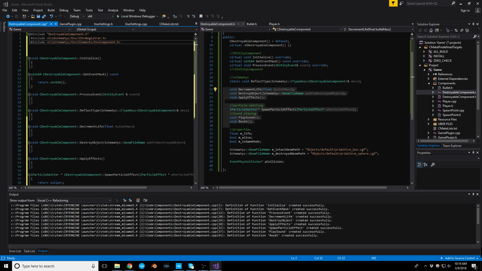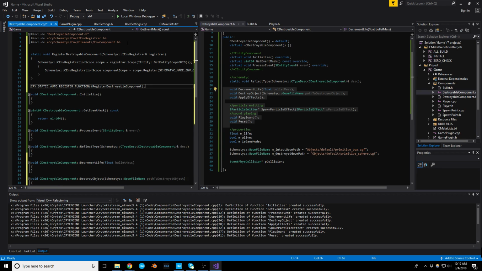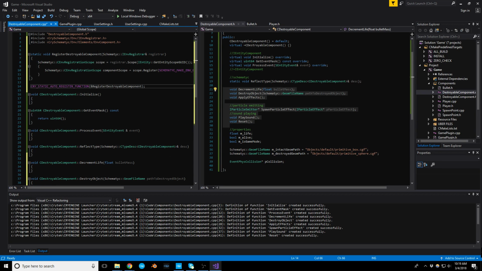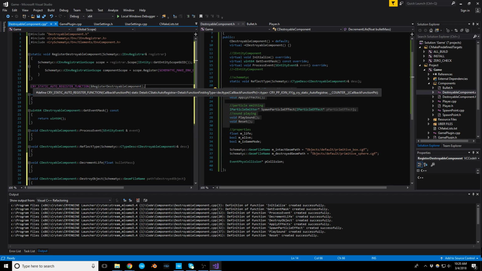And so now to register this, we have the static void register destroyable component, and then this class is defined, I guess, which we're actually calling the reference to this.